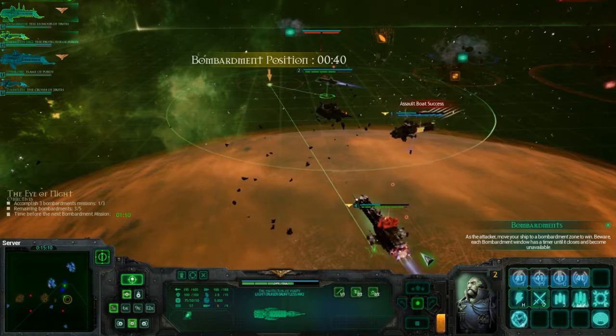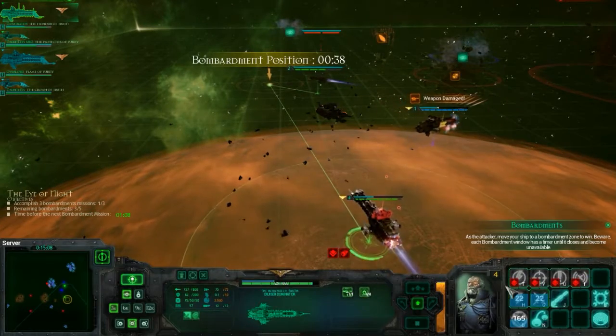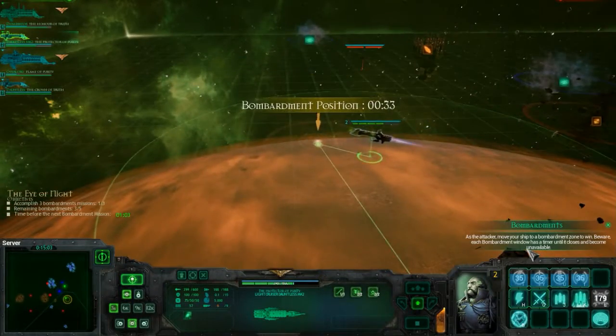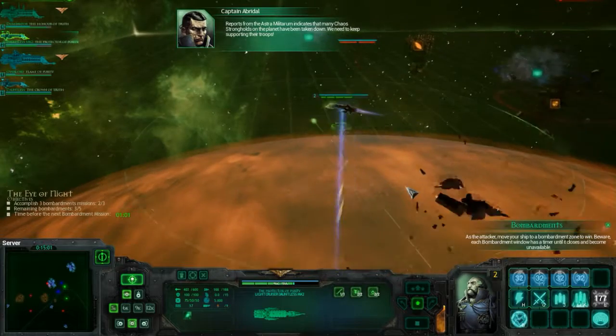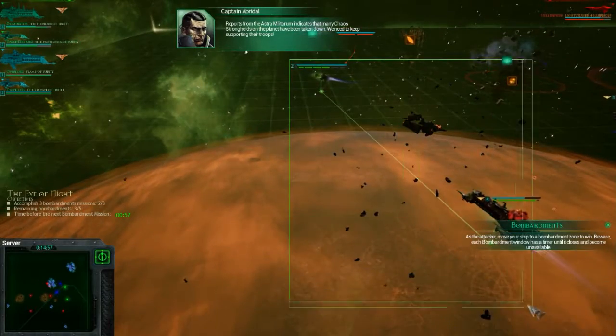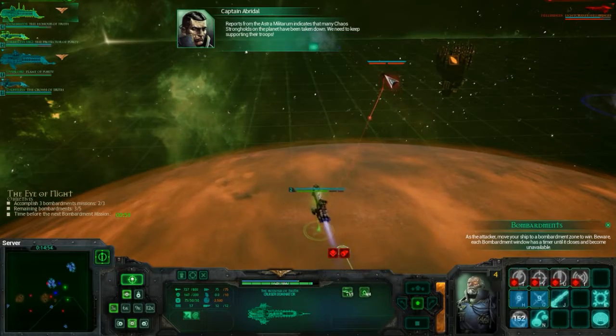Alright, so I am pulling my forces back together now, and we're not doing too bad. I'm gonna start self-repair for that guy. Reports from the Astra Militarum indicate that many Chaos strongholds on the planet have been taken down. We need to keep supporting their troops.